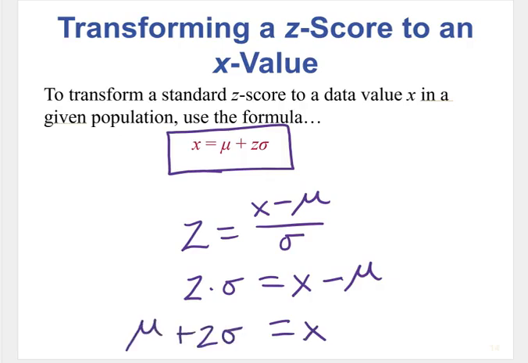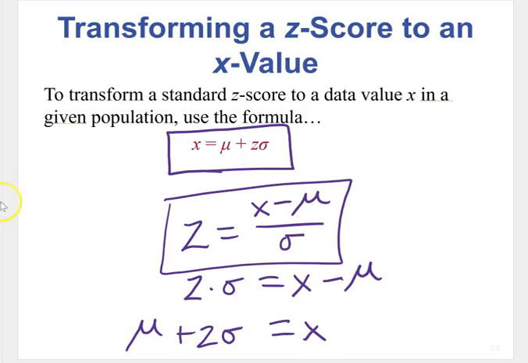So that is how they got that formula. It is just the z-score formula that has been transposed and solved for x instead of being solved for z. It's the same thing. So if you just like using the z-score formula, you can do that as well. You do not have to use this formula per se. You can just keep using that z-score formula if you like. Right, so let's do some examples where we have to do this.